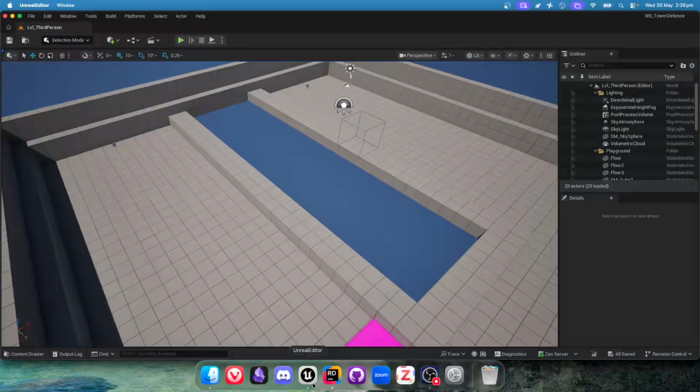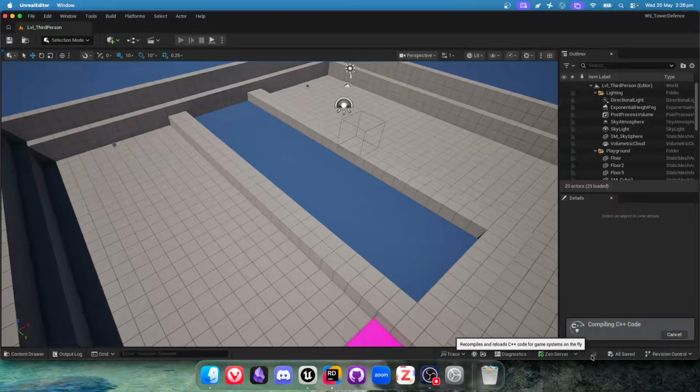And all I need to do at this point is I just come into Unreal and I hit compile. So because I've added in that include of the .generated and I've added GENERATED_BODY, Unreal is smart enough to realize that even though I haven't created it inside the editor, it still needs to treat this like it would any other Unreal class or struct, and it will compile it accordingly.